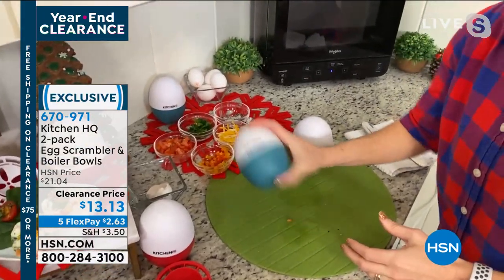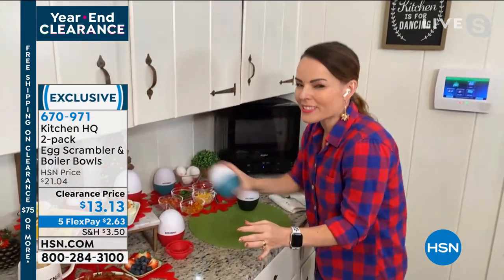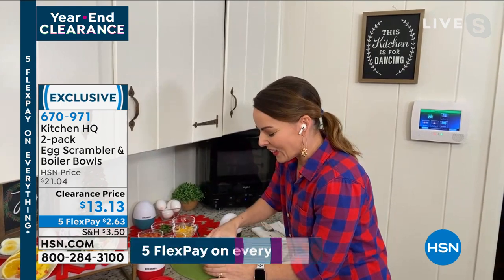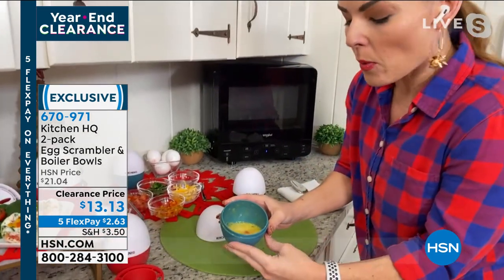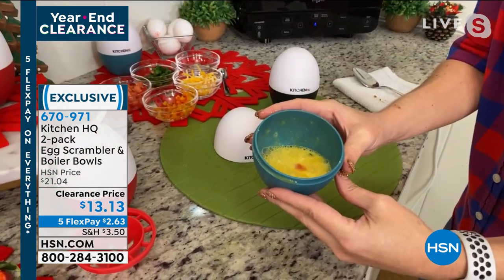We're gonna shake it, shake it, shake it, shake it. It's my favorite part, by the way. I get a little dancing in. Holidays, 1, 2, 3, 4, 5, 6, 7, 8. Okay, so you do this about 10 seconds or so. Pop this off. You're gonna take the separator off. And you're gonna see that inside the bowl, the eggs have that aeration happening. I have scrambled my eggs in the same container.